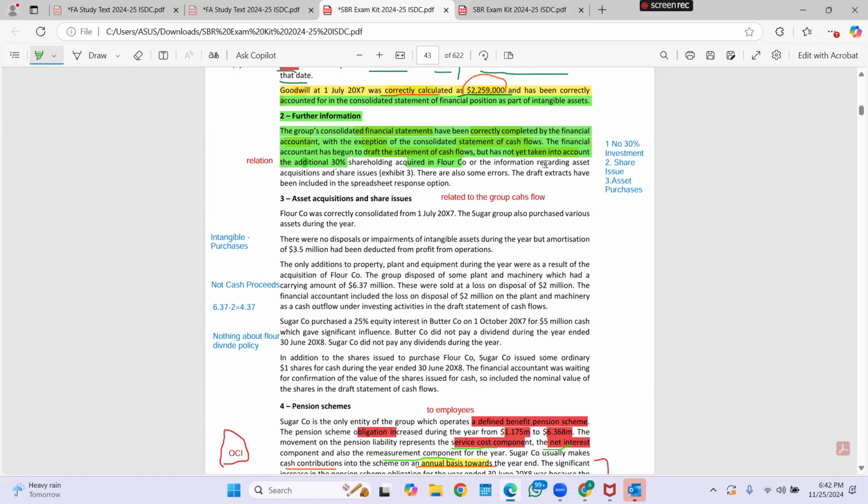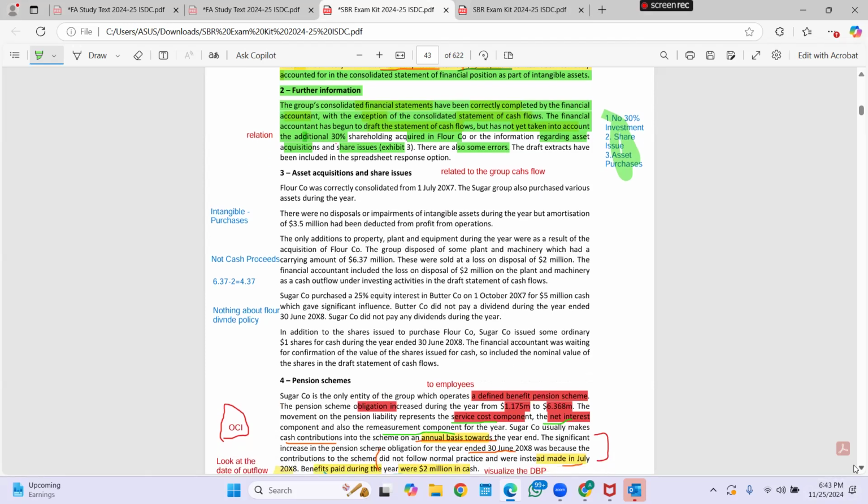As well as, they have bought some asset acquisitions. They have done some asset purchases, which was not mentioned. Also, there were some share issues. Obviously, when you issue shares, you can get some cash. These were not included. All of these three adjustments were not included. And also there are some errors, right? So you all as CFO, what you all need to do is correct your financial accountant's mistakes, right? Only then can you finalize it and submit to your relevant shareholders.